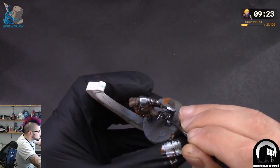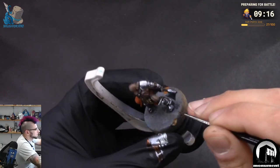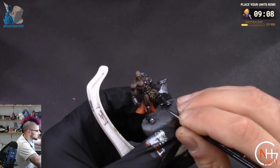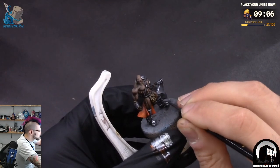Okay, so we got, again, I'm just using this black ink here to try and make sure I catch all the trim pieces here where the trim pieces meet the main greave shield part, I guess you'd say. And it's going to really help those stand out.